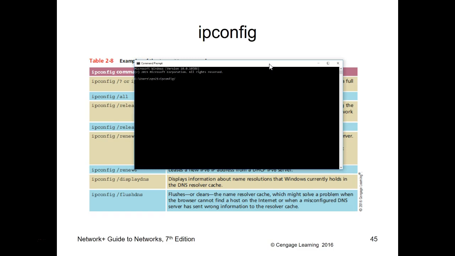As a side note, there's an extra credit assignment with your installing Ubuntu if you can figure out how to do this in Linux at the command line. Linux, being a little different operating system, has similar things. And I will tell you the first step to that is that there is something similar to ipconfig. It's called ifconfig.